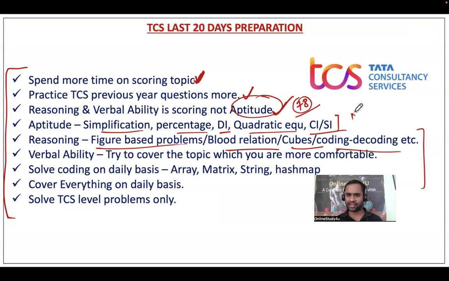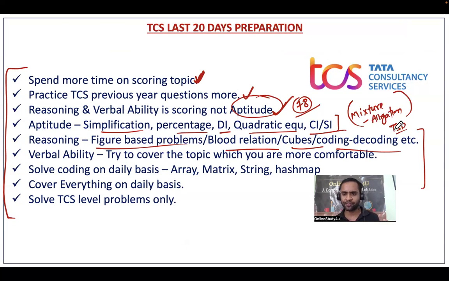See, in earlier videos also I told you, mixture and alligation is a topic where, if you put more and more effort also, in the exam no one can guarantee that you will be able to solve, right? TSD, time, speed and distance, these are that kind of topics where you don't have to put more and more effort, right? See, try to understand the logic.